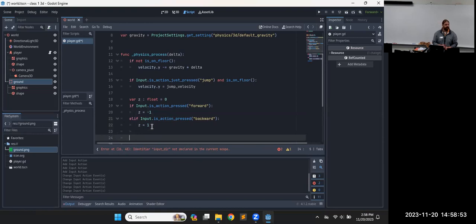Notice how it's one or the other. You will see a lot more of that when coding your games. There's a lot more if elifs and not so many else's. Because in the else case, we don't do anything. But there's a whole lot of situations, a whole lot of things we need to check.